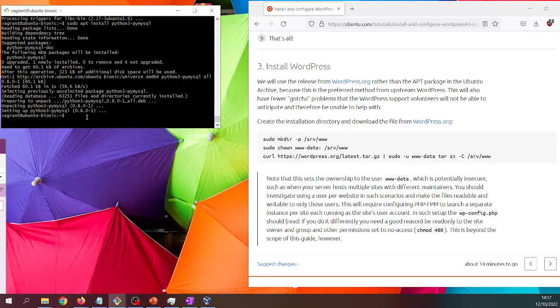Okay, now that all those packages have been installed, it's time to continue on with our WordPress installation. So the first thing we're going to do is create an installation directory, and then we're going to download the latest WordPress version from WordPress.org. So let's get started there. Simply copy the commands from the Ubuntu tutorial.